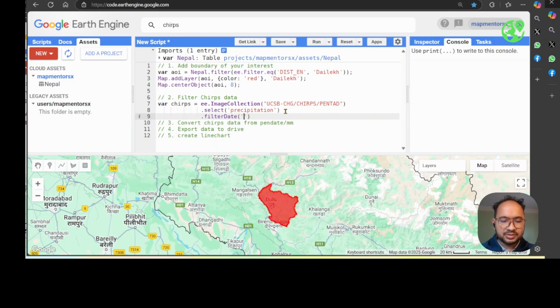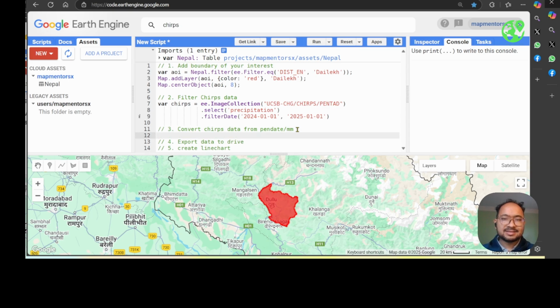The date we are going to use is for the year 2024, 0101, January 1 to 2025 January 1. In filterDate, if you want to filter the data for 12 months, the last part is exclusive, so you have to give 2025 January 1st. Let's run this. No error, that means our code is correct.